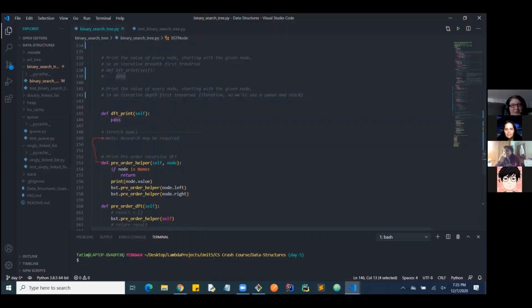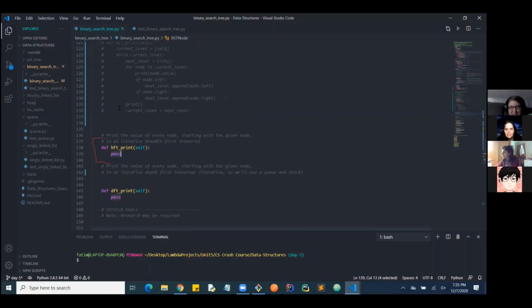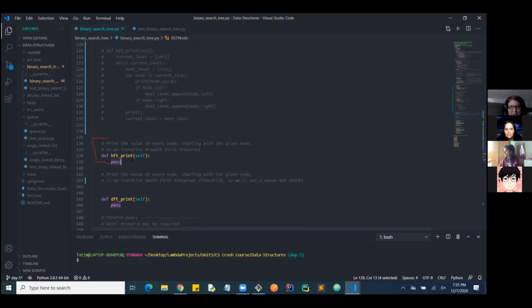All right. So for our breadth first print, we're going to be using a queue. Breadth first or depth first? Whatever one is first. I have the BFT on line 83. Then it's on 130. We'll copy and paste. I have my breadth first as first, but if your depth first is first, it doesn't matter. No, we'll do breadth first. It's at the top. I just had it commented out. Alrighty, so let's fix that. We need to make sure that we have our queue imported. What can you tell me about the queue, Fatima?